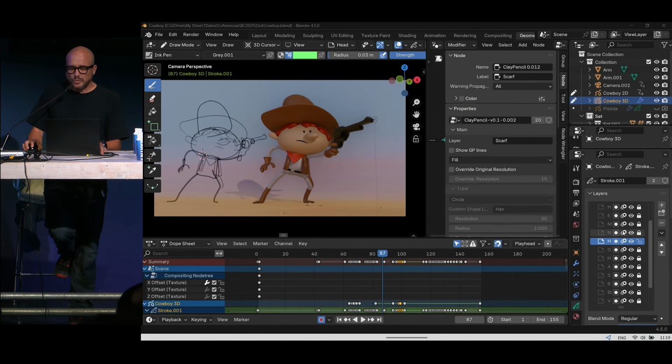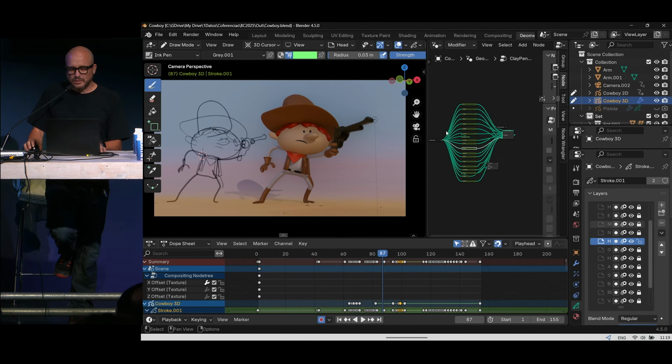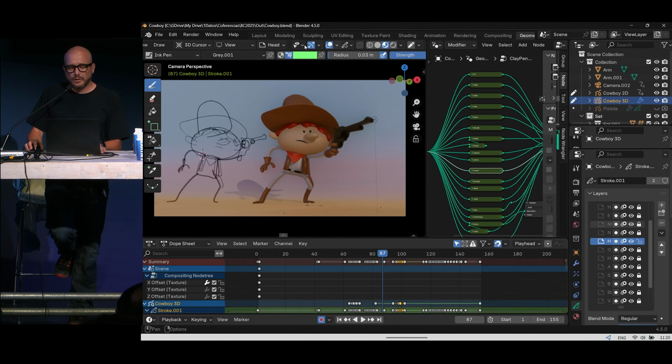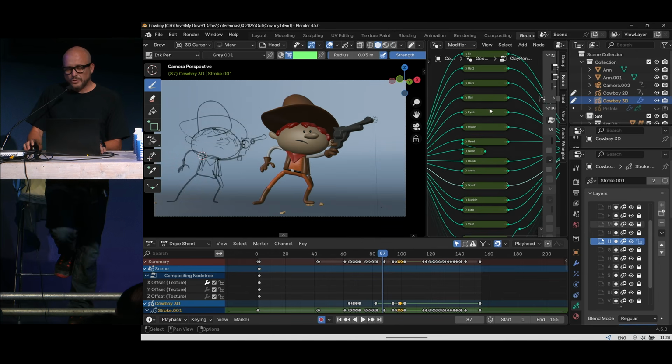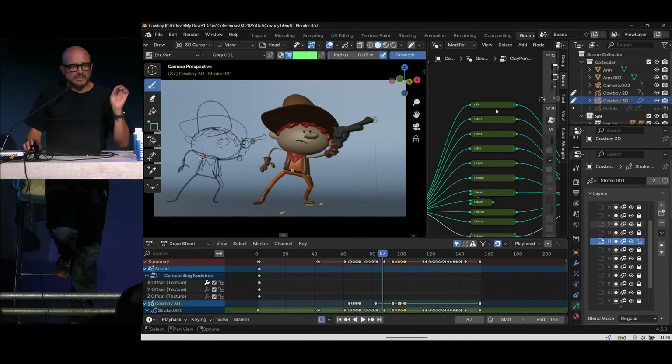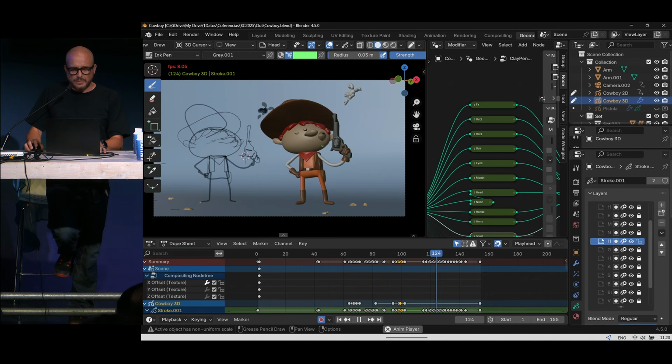Okay, in this case it was based only by layer. And I think it's not the best way to do that. But basically here you have all your nodes. In that version the user needs to make this connection manually.